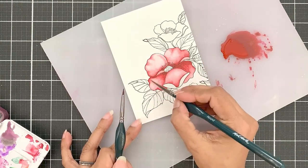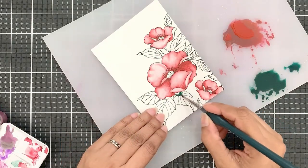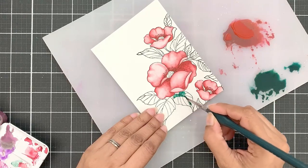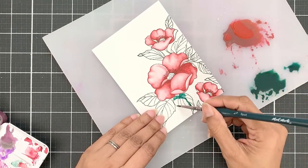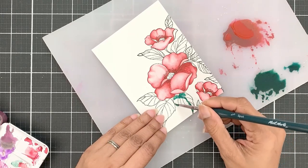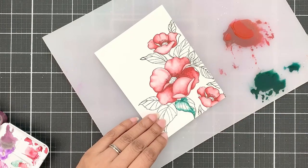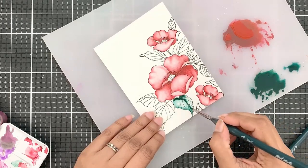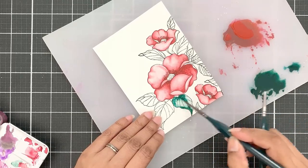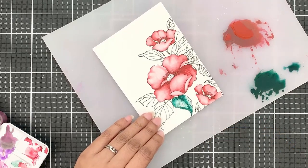Now that my flowers are done — all colored in the same manner — I will move on to the leaves. For the leaves I decided to go with cooler greens, and for this I used Green Meadows mixed with Starry Night watercolor. I will apply the mixture onto the leaf right to the base where it connects to the stem and along the midrib, and also add pigment along the edge. Then I will use a clean wet brush to move the pigment, keeping the curved portion on either side of the midrib lighter to create a highlight automatically.